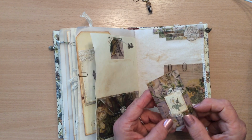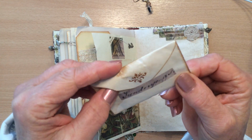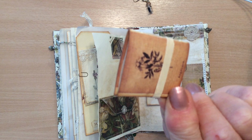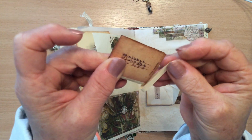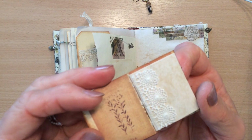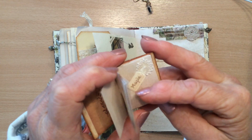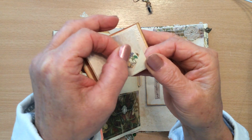This is another little envelope that I've decorated. And when you open her up, there's a tiny, tiny little booklet. If I can get that back in shot for you. Tiny little booklet secured with a little band. It's magnetised, and when you open it up, there's lace on the pages. Tiny little tags that come out. She is hand stitched. There's some more little tags there, as you can see.